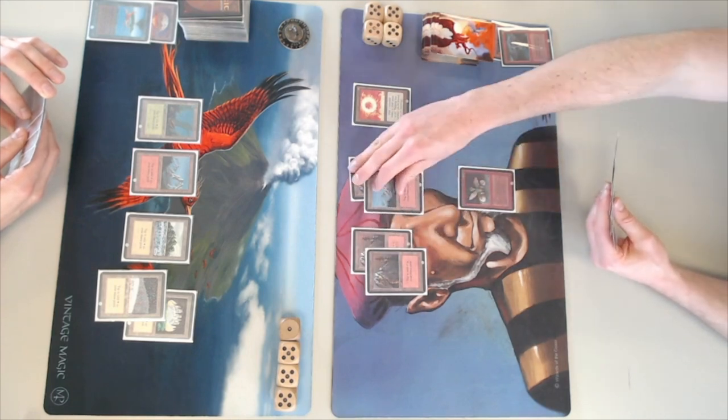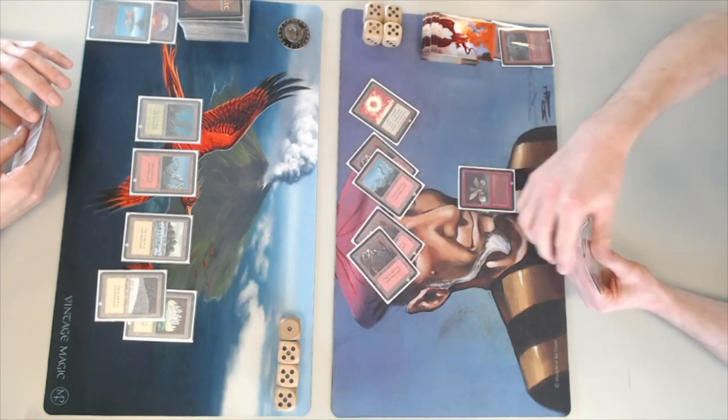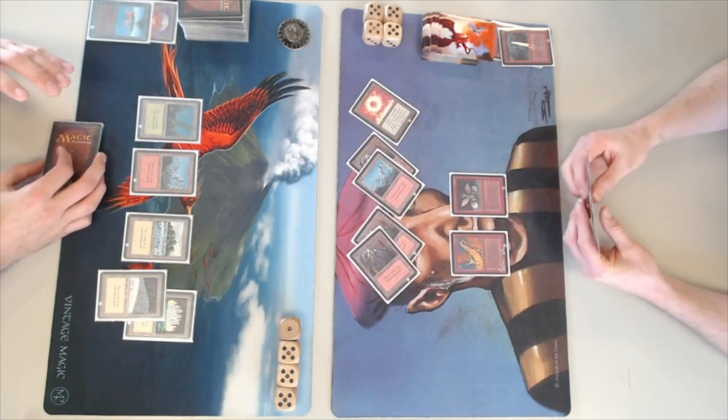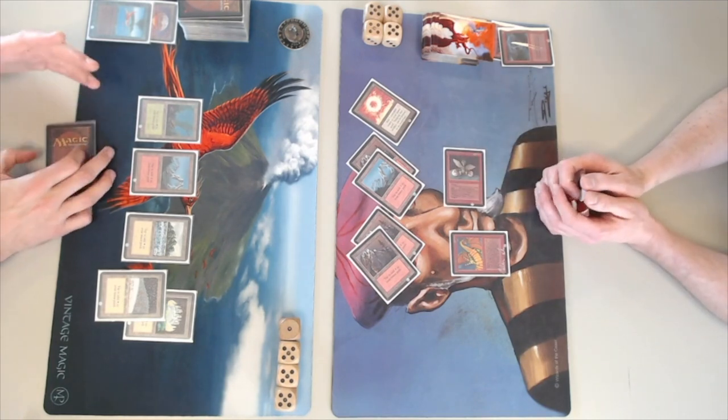And there's another mountain. So he's got 6 mana. He can play Shivan. He can play Shivan. And that means we're going to see a Shivan. Devastating. He's going to attack for 2 here, putting Marten on 14.